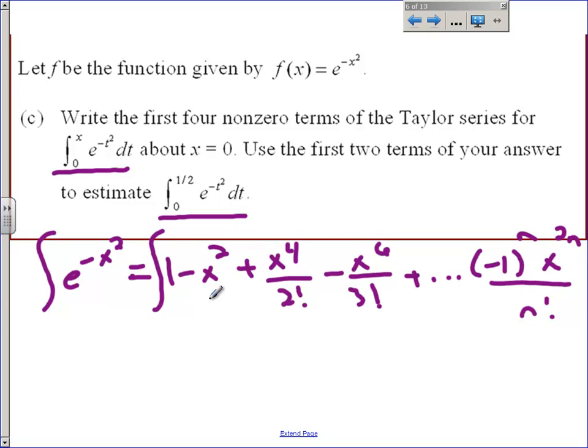Well, you add 1 to the exponent and you divide by that. So I am going to get this. Now, this is sort of backwards in that we're writing our numbers first and then increasing powers of x. So typically when we integrate, we put a plus c at the end.